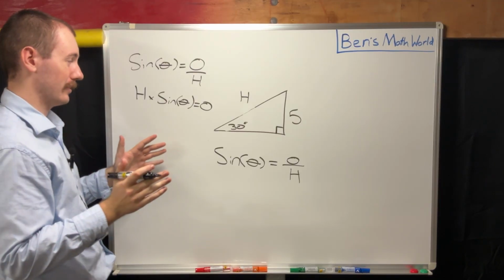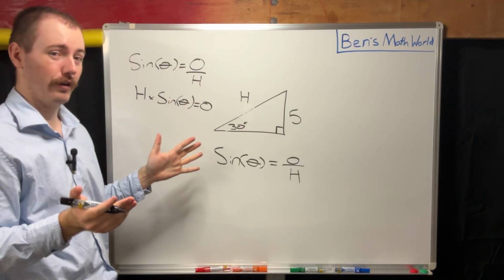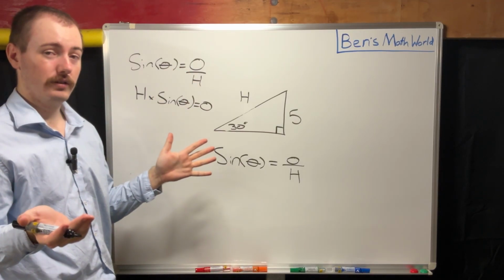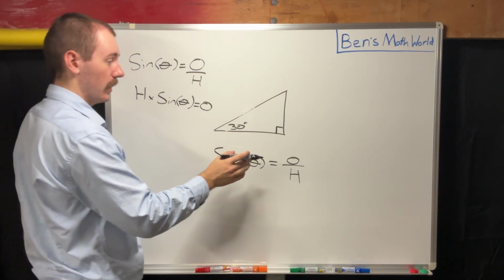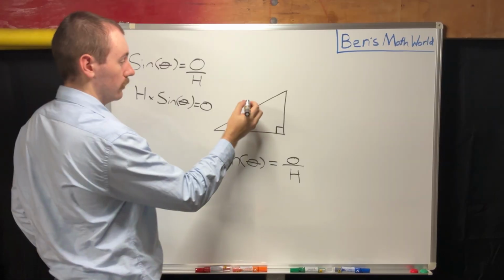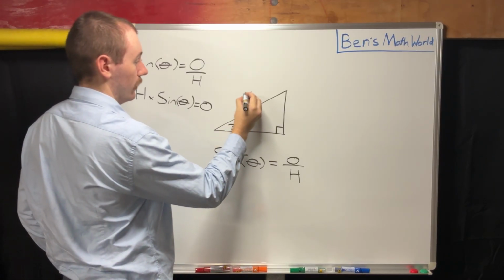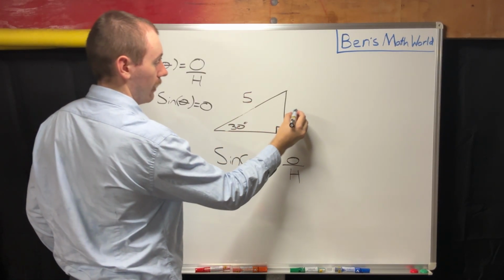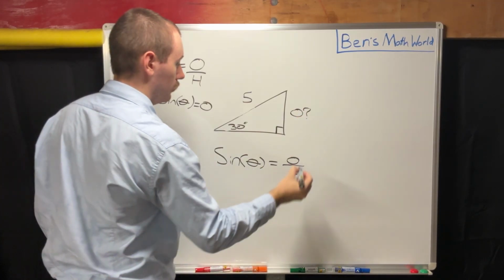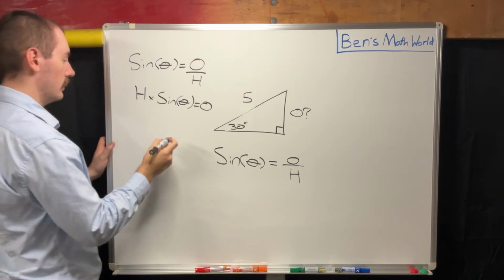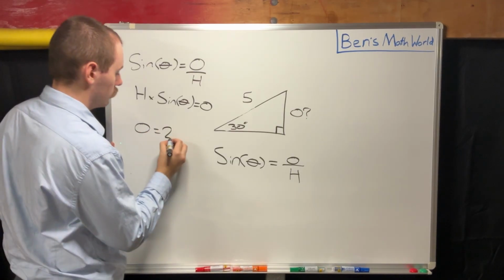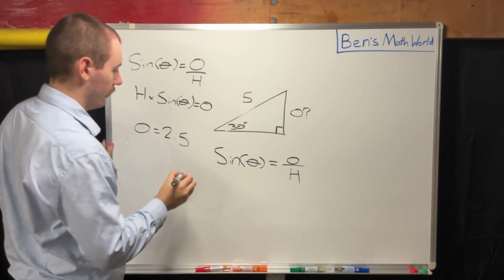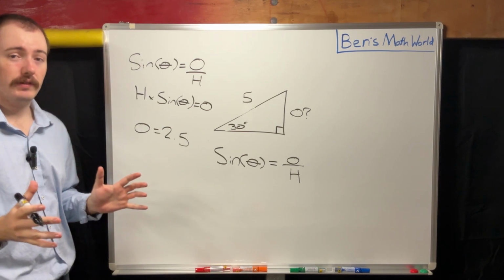So that's not a 0, it's opposite. Please don't make that mistake of thinking when you write down the opposite that it's 0, and then you're going to get the wrong answer. So in this one, we're going to plug in our numbers again. Now this time we're looking for opposite. So in this question, say we had the hypotenuse as 5. Now opposite is what we're looking for, right? So now we plug that in, and we're going to get opposite equals 2.5.